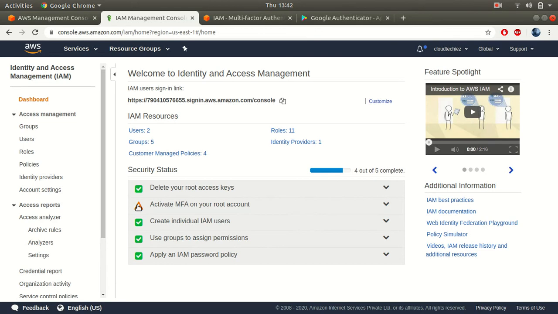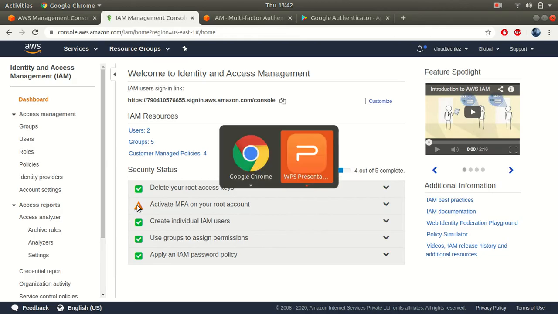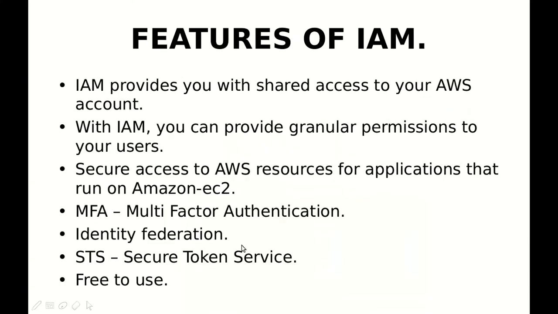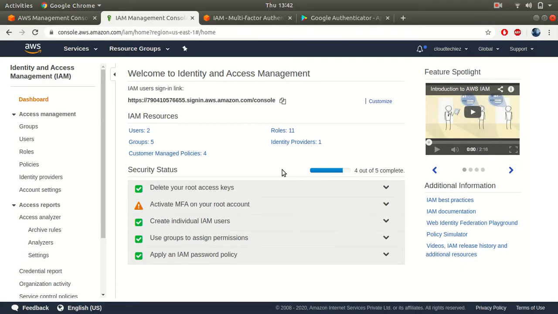The next thing we have is you're creating your individual users. Now before we go there, I just want to discuss a few features that we have for IAM. So IAM provides you with shared access to your AWS account. So this account, whatever I have created, I can share this account with other users.